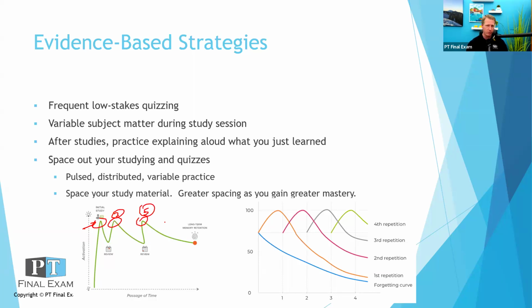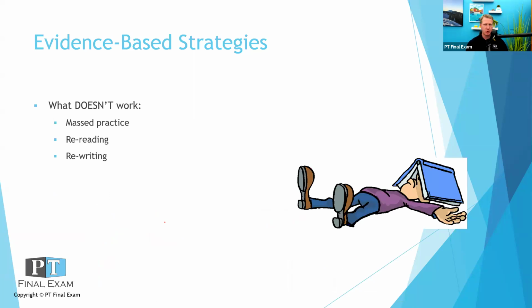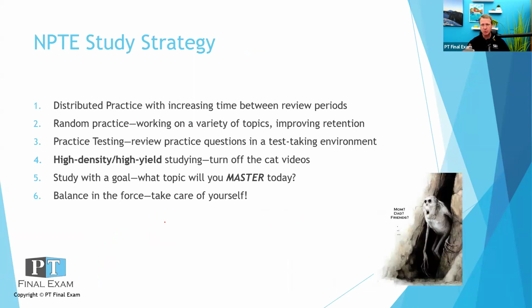So you just got to know it. You got to look at it. You got to work with it. As best you can, you try to gain that mastery of the content with repetition. So what doesn't work? Osmosis doesn't work. Just rereading, rewriting, massed practice where you just pound, pound, pound, and then never come back and look at it again. That just doesn't work very well. What does work is if you review the content, come back to it frequently. That's that distributed practice. That's a principle of motor control as well. You'll get better long-term memory on complex tasks if you increase or have time between practice sessions. And that's the same thing for you in your studies as well.